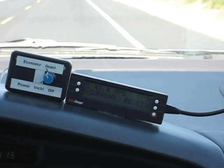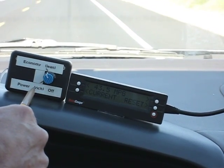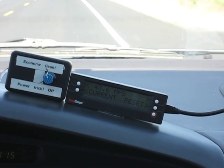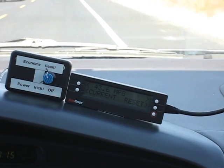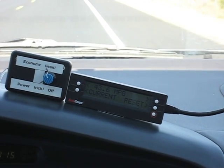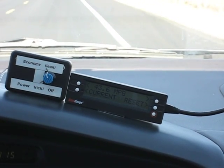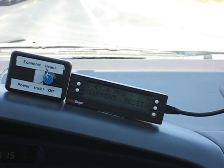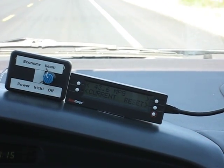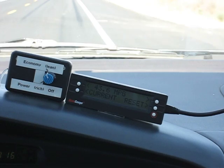It may also be combined with an on-off switch as well. I'm currently selling three units. This is my least expensive one with just the one knob. If you search on eBay for MAP N1 — that's M-A-P, space N, as in Nancy, 1 — you'll find these devices. Another one I'm selling has one knob and one on-off switch; search for MAP N2 on eBay. My third one has two knobs, one for city and one for highway, with a switch to switch between them — search for MAP N4.